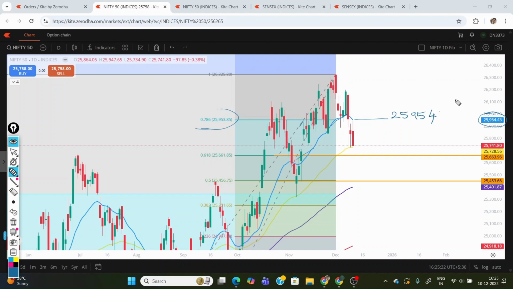And what can we infer from today's candle? Yesterday it touched the 50 period moving average, this yellow line, which is 25,728, and from there it took a bounce and closed in between the 20 period moving average and 50 period moving average. So it was at a critical juncture where it tested the 50 period moving average, found some support and bounced from there. Today it appeared like a gap up, tested the 20 period moving average level almost, and then got rejected from there. And it ended up very near to the 50 period moving average.